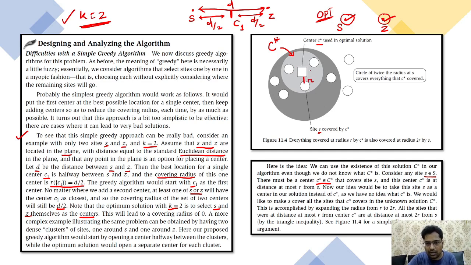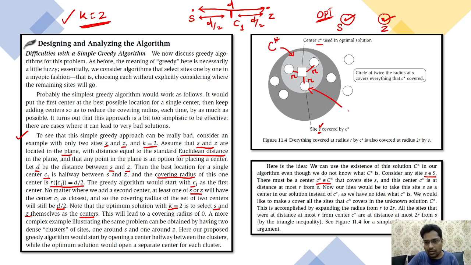Okay, this is r distance, here this is r distance, here this is r distance, or less than r. Okay, r or less than or equal to r, because we have already discussed that for our optimal case the distance should be less than or equivalent to r. So I'm just saying that it is equivalent to r. Whenever I'm saying small s, which is covered by C star, it should be my center.